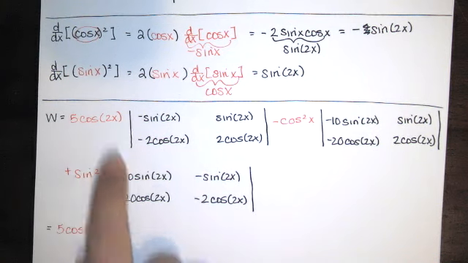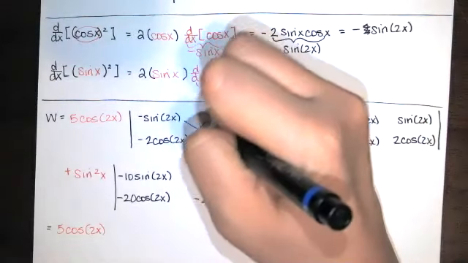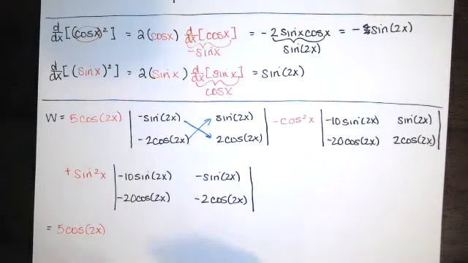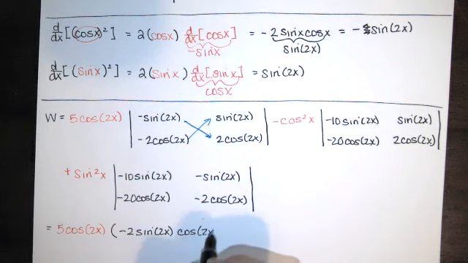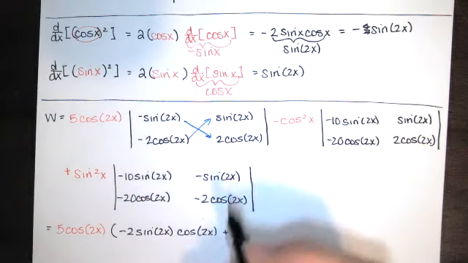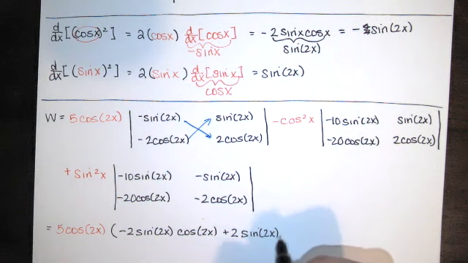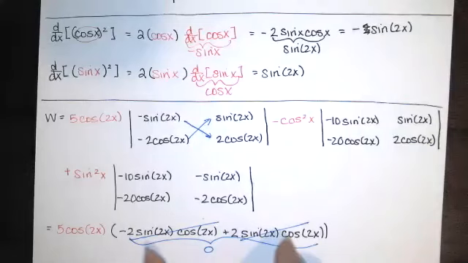So we have 5 times cosine of 2x times this. Now remember how 2 by 2 determinants work. We multiply across this diagonal, multiply across that diagonal, and subtract. So we're going to have negative 2 times sine of 2x times cosine of 2x minus a negative 2, so it's going to be plus 2 times sine of 2x times cosine of 2x. Isn't that nice? You see it? They're exactly the same, but with opposite signs. So those are gone. And this whole factor here is 0. So I'm taking this and multiplying it by 0. Of course, I get 0.